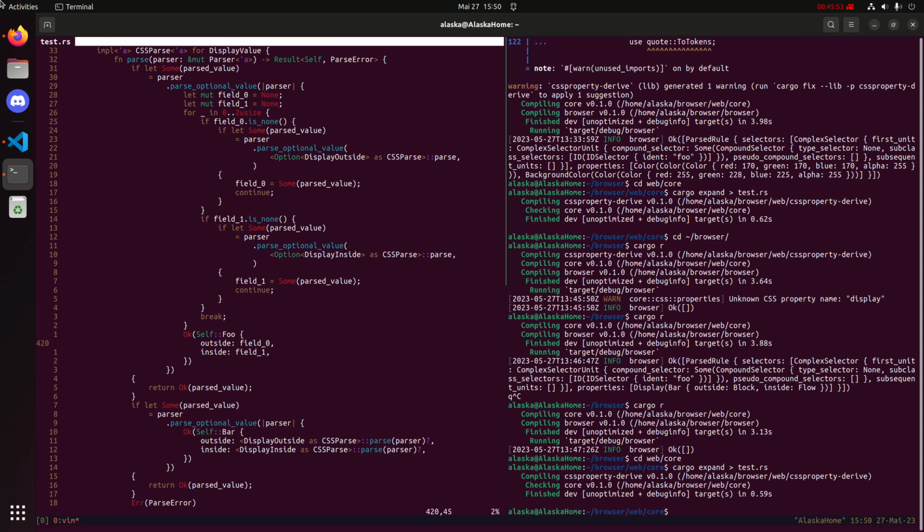Oh, right. We do not want to, there's no point in parsing this optional value because we're trying to parse an optional value of an option. And that doesn't make sense.